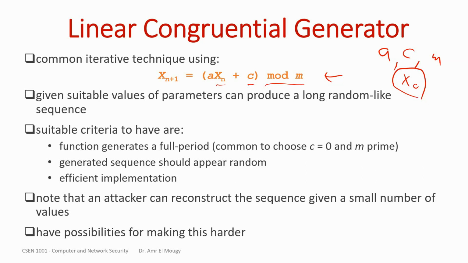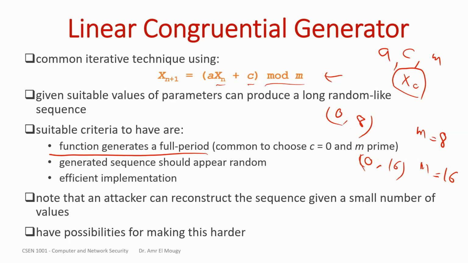There are actually no requirements for these numbers, but some choices are obviously better than others. The ideal case is you want to choose a, c, m, and x0 such that you have a function that generates the full period. What do we mean a full period? Let's say if you choose m to be equal to 8, okay, a full period means that you are actually able to generate the numbers from 0 to 8. Okay, if you choose m to be equal to 16, you should have values of a, c, m, and x0 such that the numbers generated are from 0 to 16. Okay, this is what we mean by a full period.